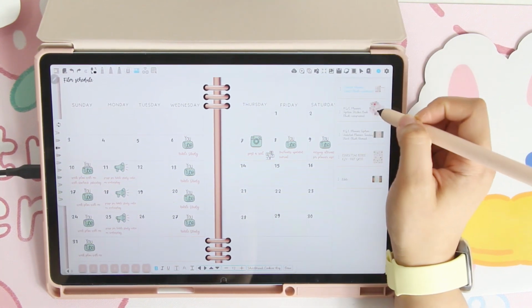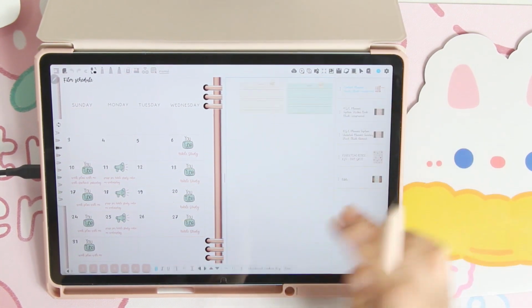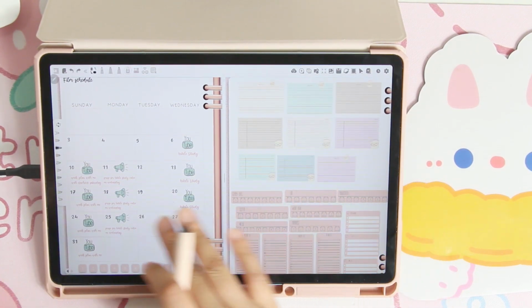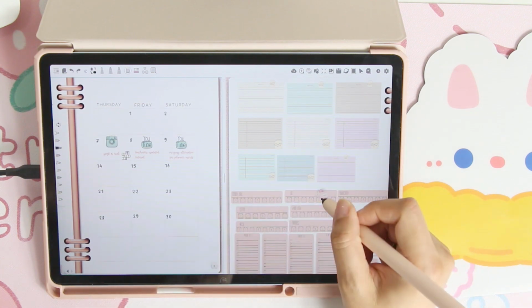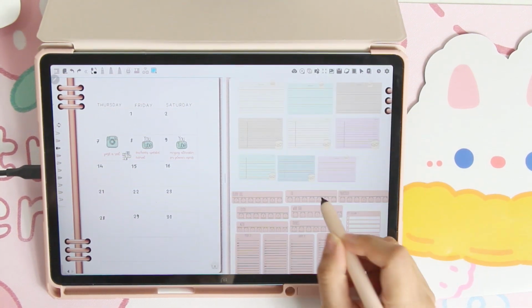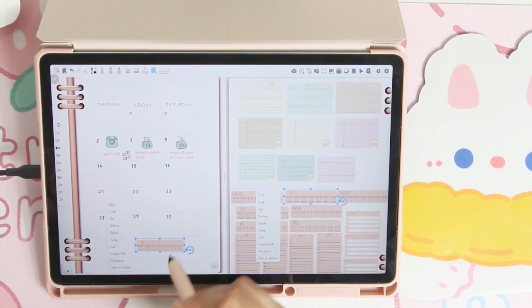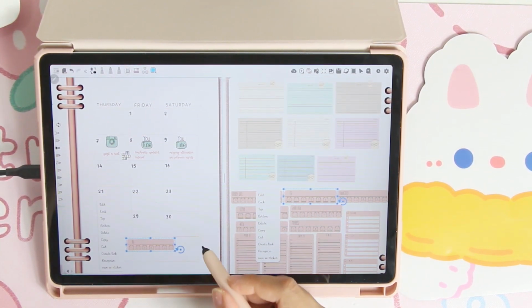Split screen is still the same, and I think I mentioned that in a previous video. You can do split screen of the same document or another document, and you can drag and drop across the screen. So if I wanted to bring in a sticker, which is why I prefer the sticker book situation, I can just drag it and drop it over, and it's in there very easily.